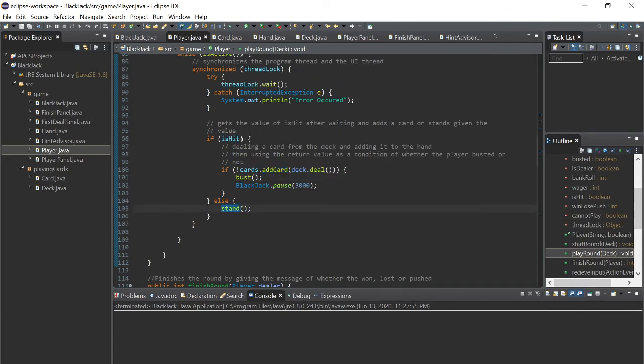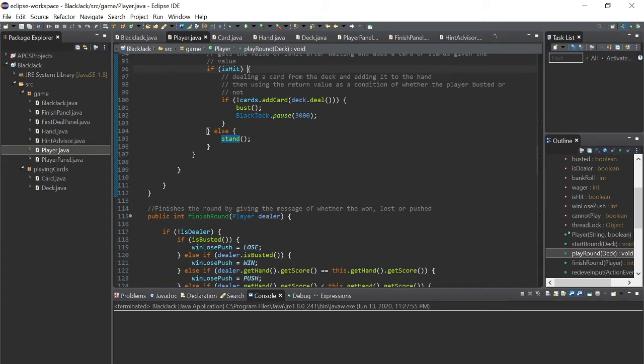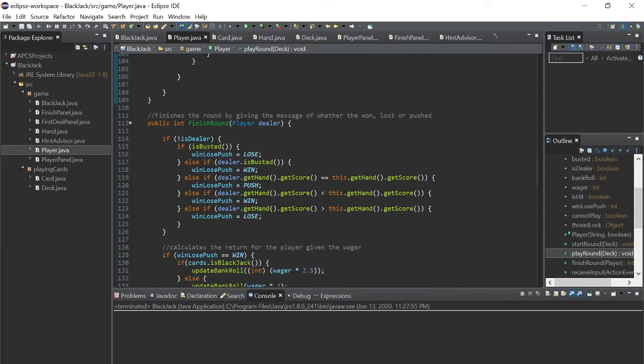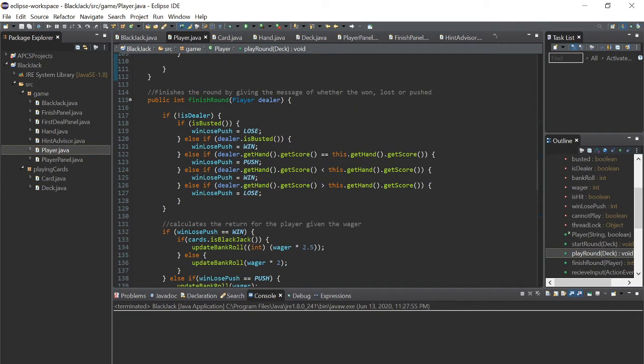Otherwise, it runs the stand method, because we know that that means that the player requested to stand rather than hit. And then finally, just the finish round method.